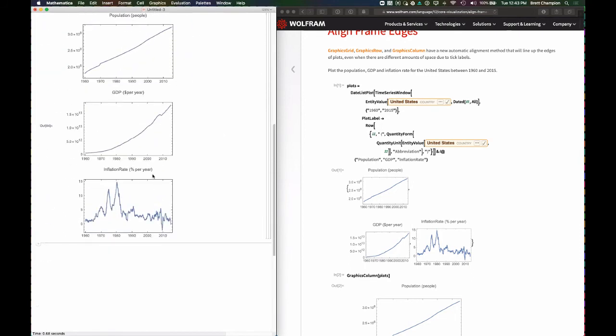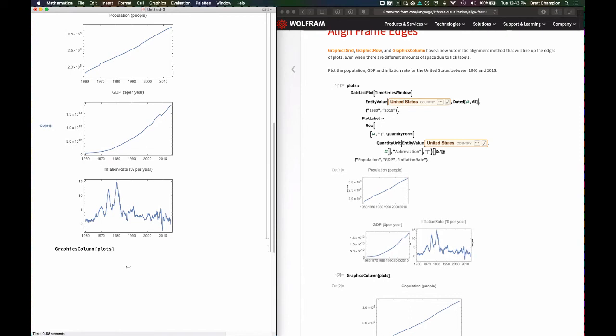There's a little bit of space that can be tightened up here in those labels, but the bodies of the plots are all the same size, and these edges line up even though the ticks along the y-axis are vastly different. In general, I think this is an improvement to graphics grid, graphics row, and graphics column.